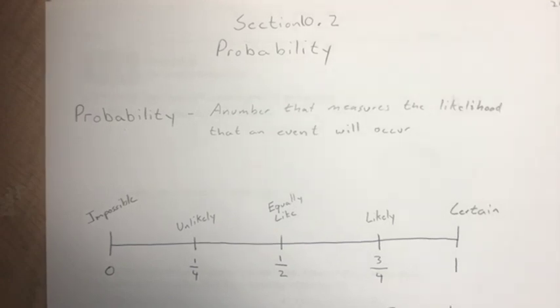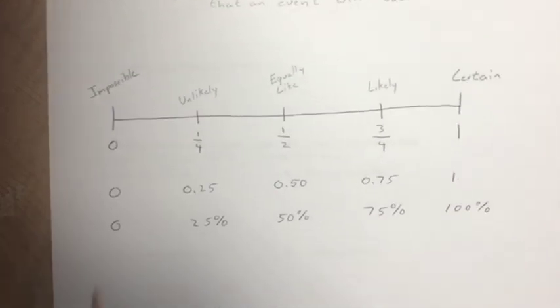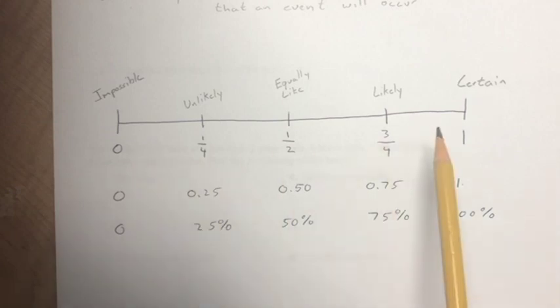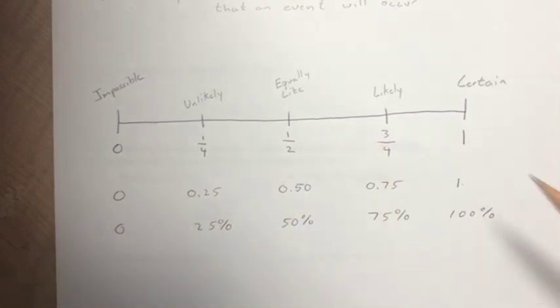All right, so that leads us to the next section, 10.2, which is dealing with probability. All the things that we just talked about before, we put all that information together, and we end up getting a number that measures the likelihood that an event will occur. And you've seen stuff like this before. We normally do it as a percentage, but we can write it as a fraction, or as a decimal, or mostly as a percentage.